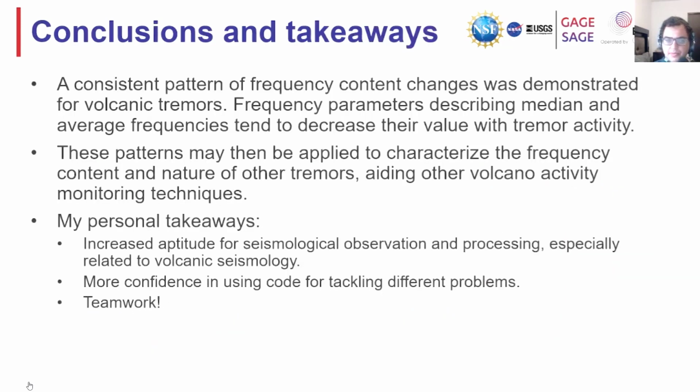So, as for conclusions and takeaways, we can see that a consistent pattern of frequency content changes was demonstrated for volcanic tremors. Usually, some frequency parameters, which may include median and average frequencies, tend to decrease their value with tremor activity, only to go back to normal after the tremor is gone. These patterns may then be applied to characterize the frequency content and nature of other tremors, especially tremors that might precede a volcanic eruption, aiding other volcano activity monitoring techniques.